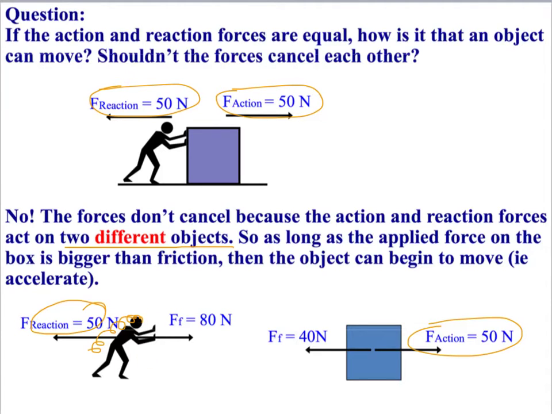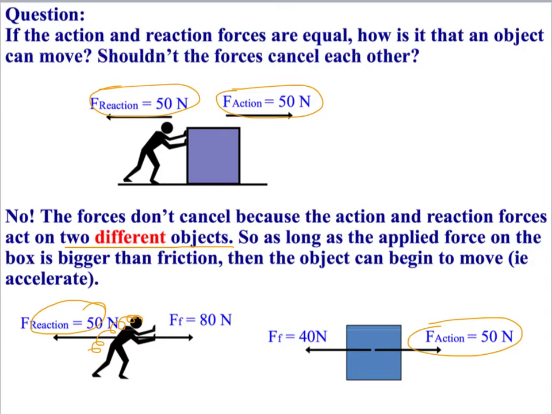We could go back to the guy and say, well, what about the guy? He's got this reaction force of 50 newtons pushing him backwards. How is it that he could move forwards and walk with the box? Well, same idea. He needs some force to be bigger than this reaction force in order for him to accelerate forwards. So the force for him, and you might say this is a little bit of a confusing one, but he's going to push backwards on the floor with his leg. By Newton's third law, as long as his shoes aren't slipping, there's this force of friction that prevents his shoe from slipping, and so it's actually friction that pushes him forwards.